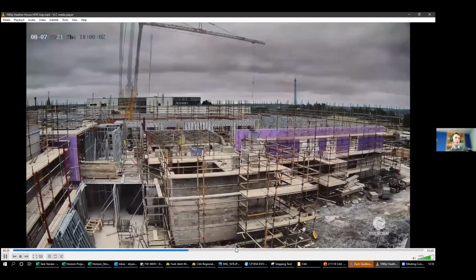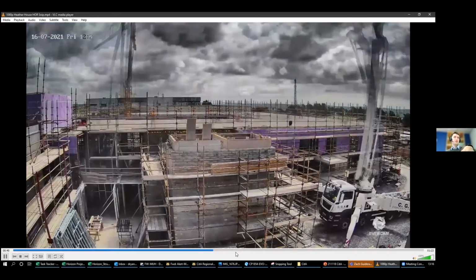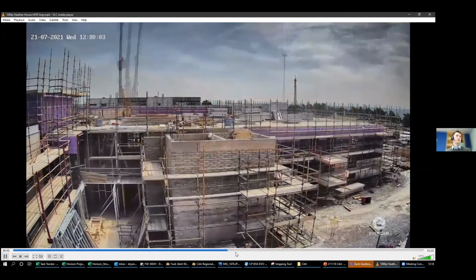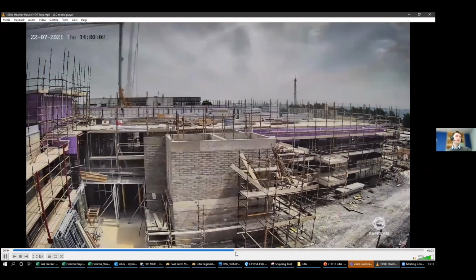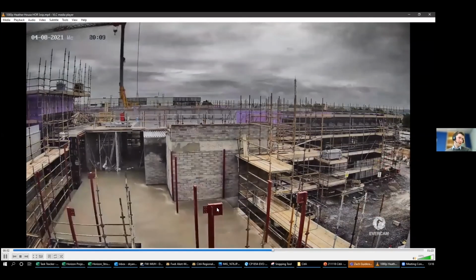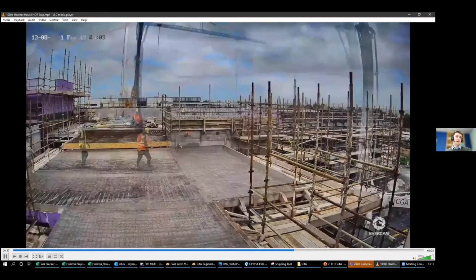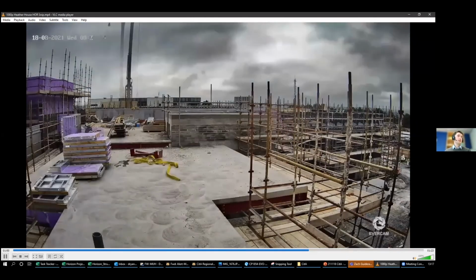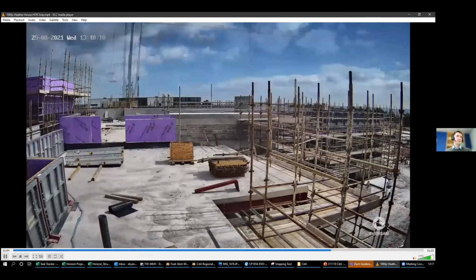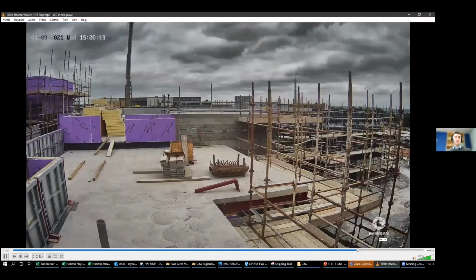Okay, we're nearly there now. This was a 2-story hospital, and it took 9 weeks on site for us to complete and be offsite. That's the sort of time frame. In the foreground, you can see a lot of hot rolled steel. There are clear open spans there for a reception area and a large room. Any large spans like that and double-story height spaces would need hot rolled steel. Okay, I think we're just at the end now.